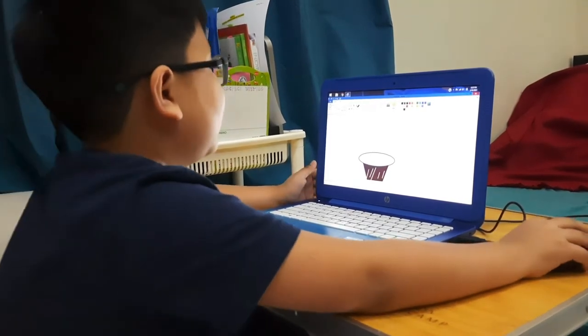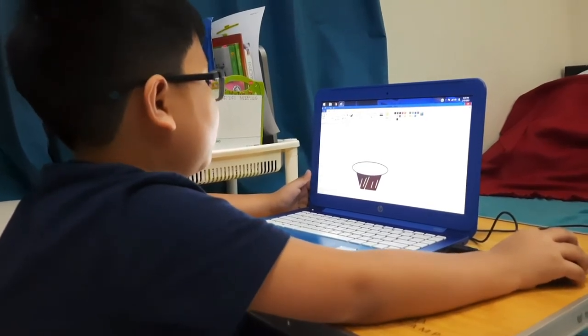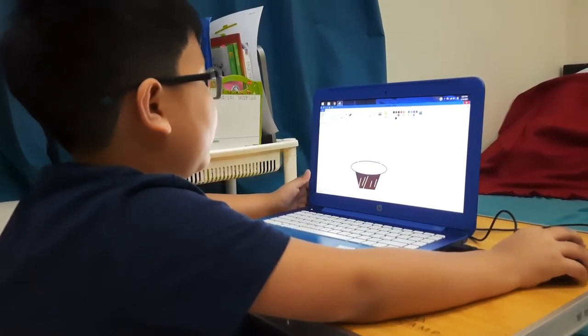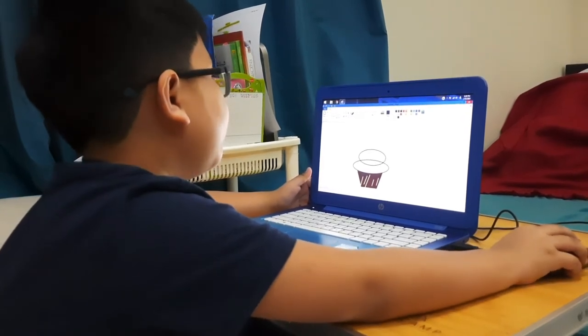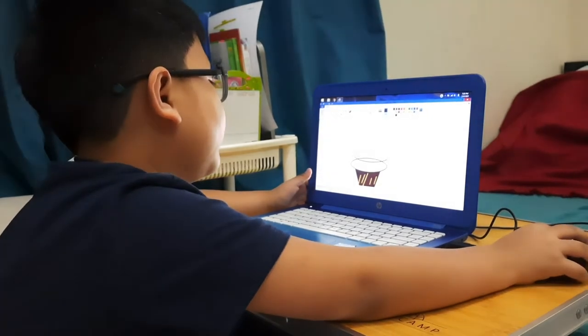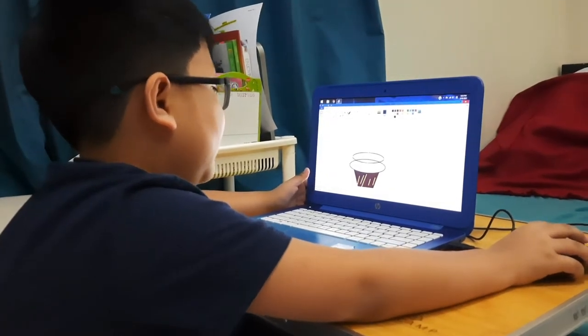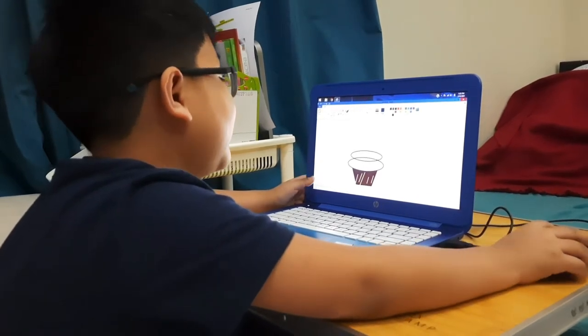Okay, next. Now let's do the circle top. First, do the other one for the other. And if you don't like it, you can press reverse, so you can reverse it. Okay, now we need to erase it.